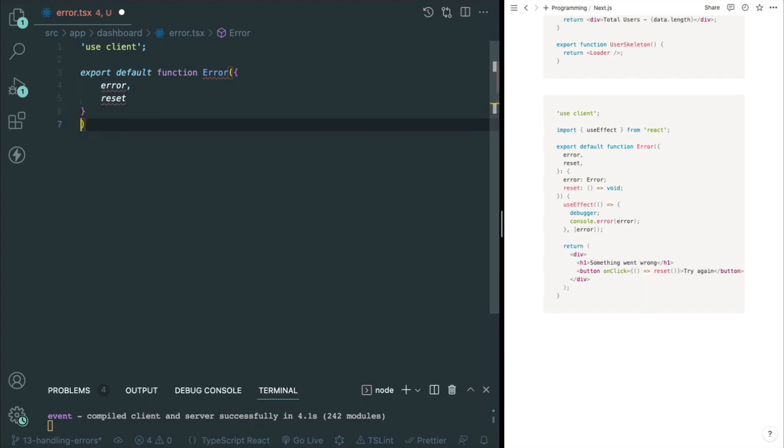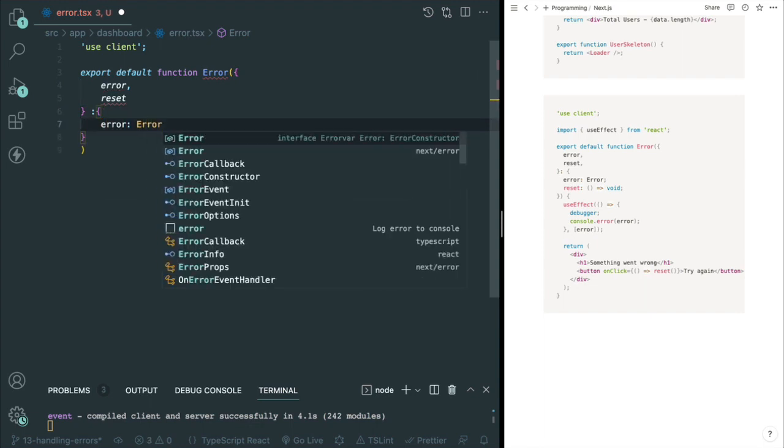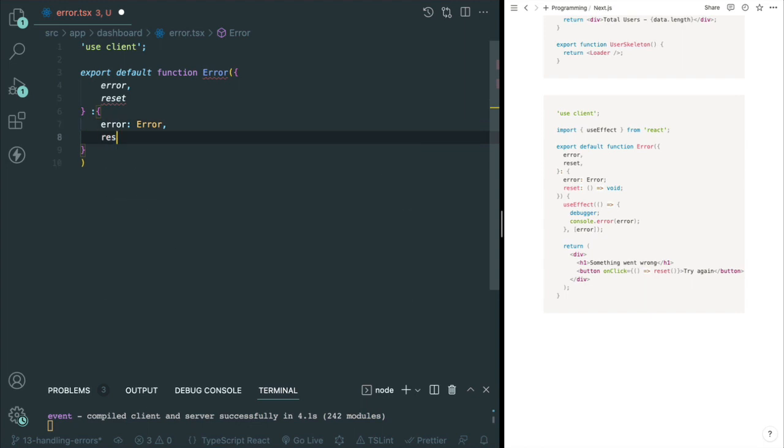You can also define the types of this object. Error, the type should be Error. And reset, you can define the type of the reset. It's just a function. It is going to return void. It's going to return nothing.